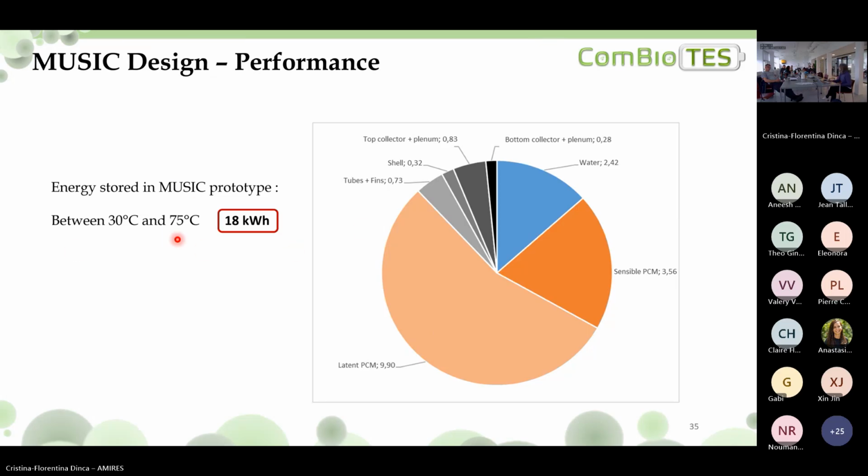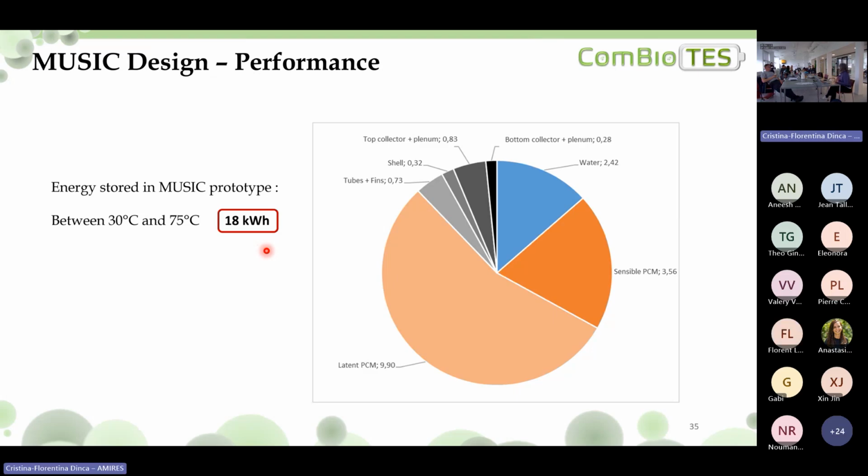And Anish from DTU will later present you results of tests done at DTU. And here the range of temperature was between 60 and 80 degrees. And between 60 and 80 degrees, the energy stored in the prototype is 13.7 kilowatt hour. But it's the energy when you consider that everything is at 60 degrees at start of charge, and everything is at 80 degrees at the end of charge. And also the shell and the plates and so on.